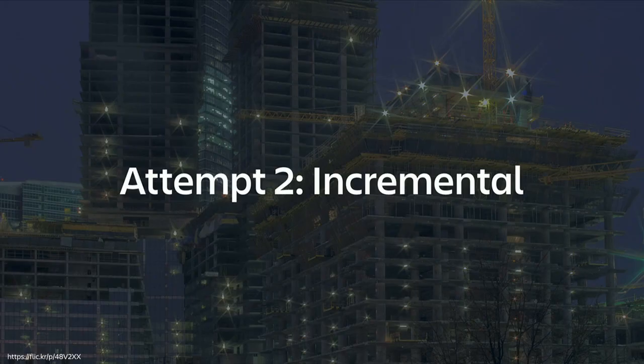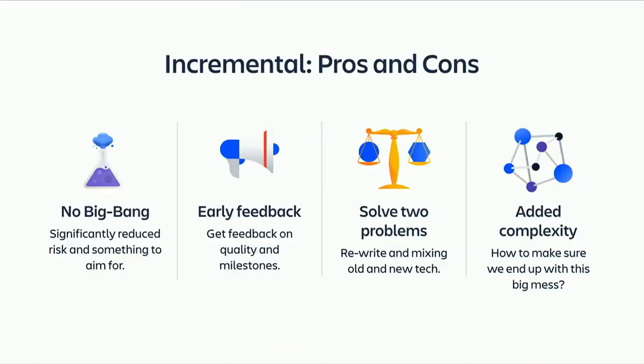But after a few months, we built out some features, we shipped those, then we decided, hey, we think it's still important, it's still worth the effort. Let's do it again. We came back from one thing though, the whole Big Bang idea. We said, hey, that's probably not how we want to move forward. It's probably not the right thing to do and it's too risky. So we decided, let's go incremental, which sounds like a sane approach. What's really important is that we don't get a big bang, we get early feedback, so that's better for the team, better for the customer, probably better for everyone. It introduced a few new problems though. First of all, we had to solve two problems.